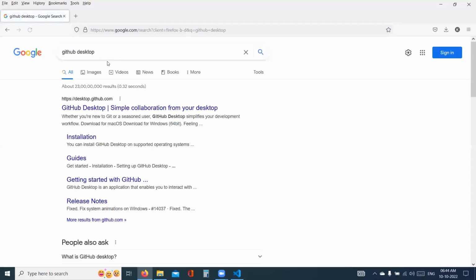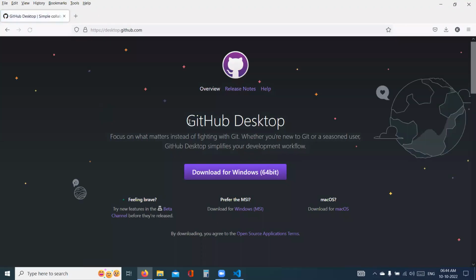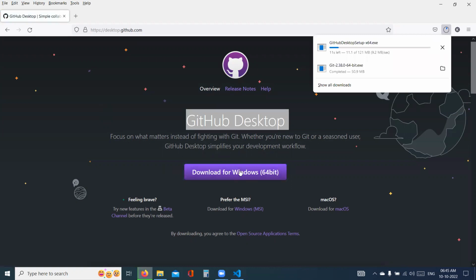And this works with major version controls. Let me explain what I mean. So here, this is GitHub Desktop. This is a collaboration tool which you can use for your commits, pulls, whatever you want to do in your version control. Download the Windows 64-bit. You can use it for macOS also.